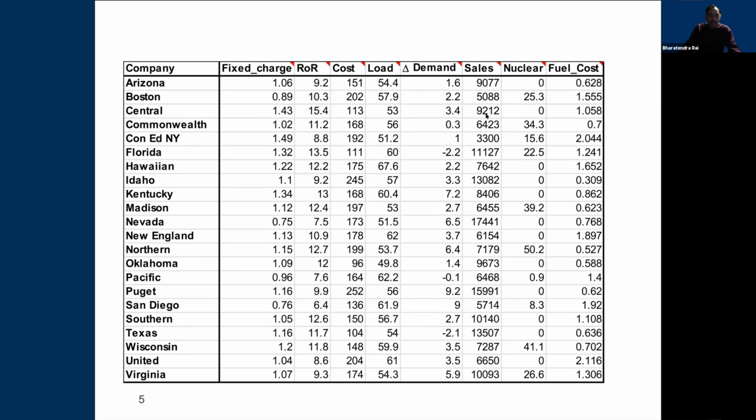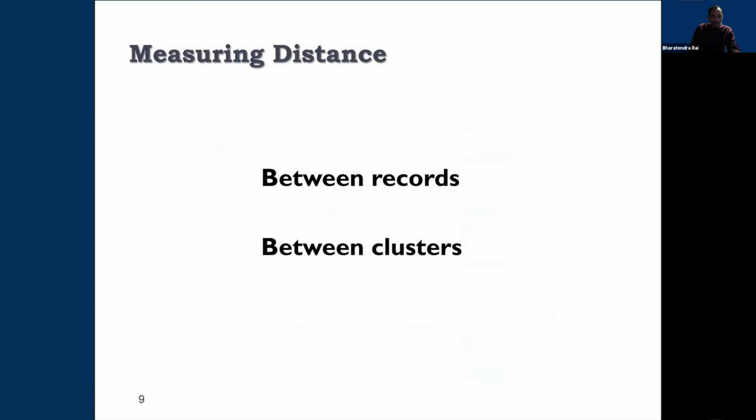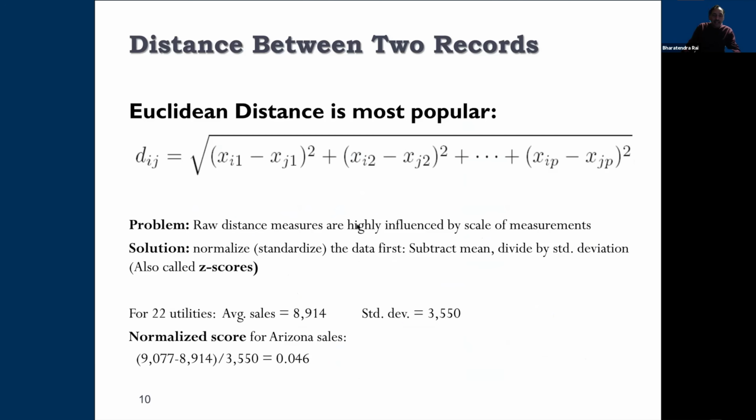So it's not very fair. We have to have an algorithm which is fair to all 8 variables and allows them to exhibit their contribution in cluster formation. If we leave everything as it is, there are many variables whose contribution will be suppressed or totally masked by sales. So that's not a good thing. As analysts, we have to create a level playing field for all these players so that nobody gets undue benefit or nobody is penalized because they are small guys or small variables. So that's the problem which is highlighted here.